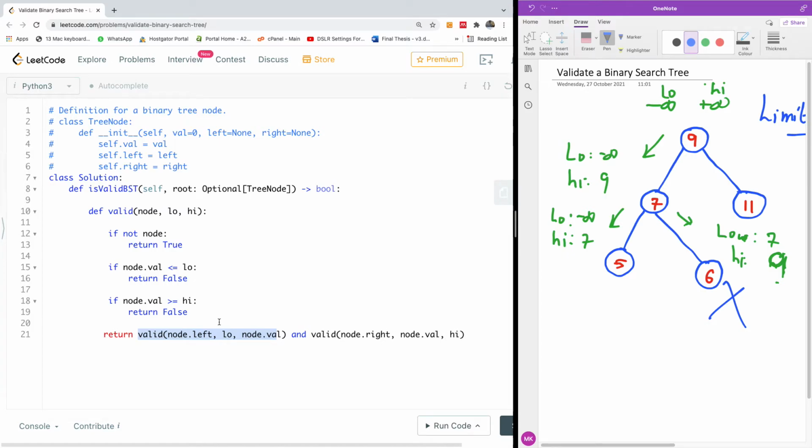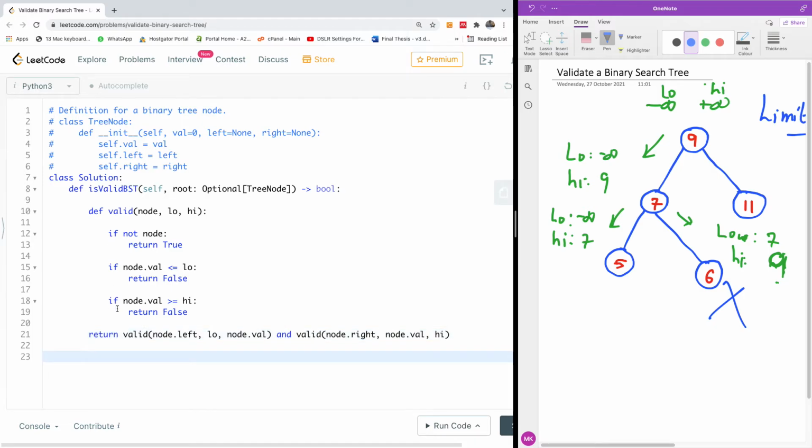Why do we have this error here? Give me one second, let me correct this. I have to put it here. So I'm calling this function recursively, and I'm going to return here. When both of them are valid, we return true.